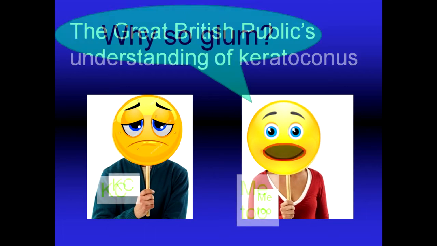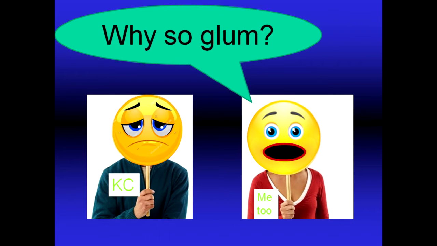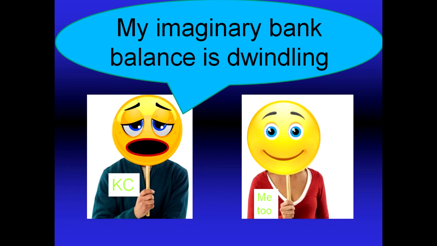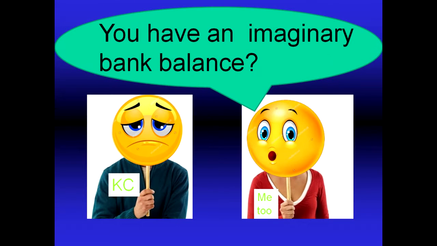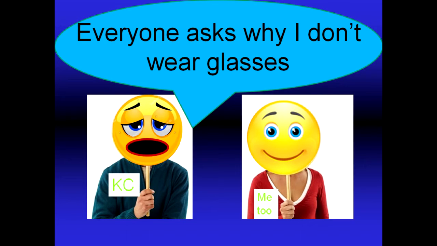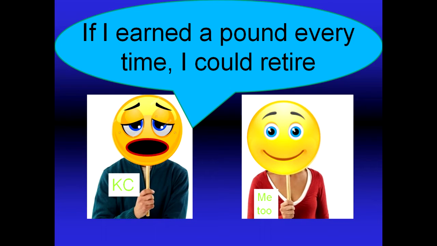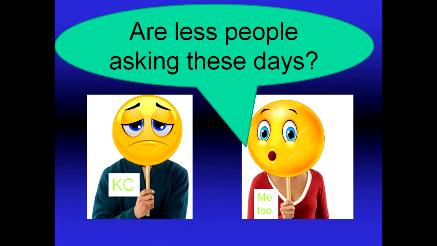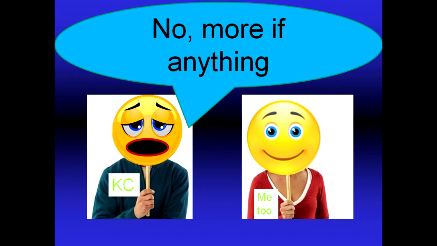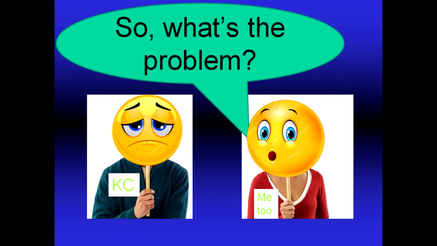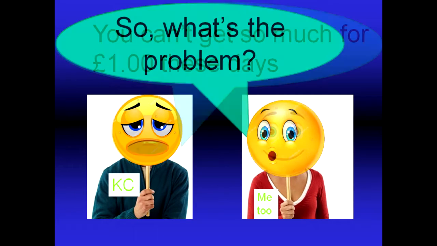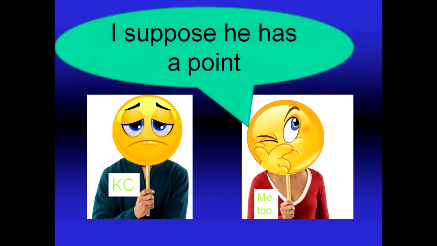So why is one happy and one so glum in this? Well, his imaginary bank balance is dwindling. What do you... I haven't got an imaginary bank balance. You know, every time someone asks you, why don't you wear glasses? And if you earned £1 every time, you could retire, couldn't you? So, are less people asking these? Well, no, I think there's probably more, actually. So what's the problem then with your imaginary bank balance? And the answer is, we can't get so much for £1 these days. Yeah, well, we've got a point, that's right.